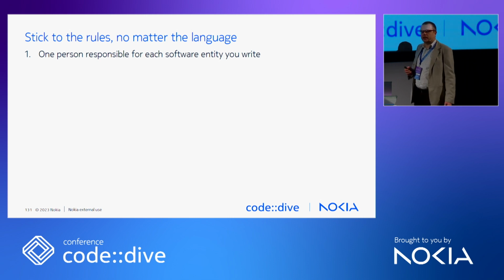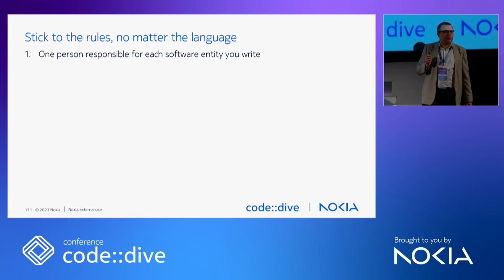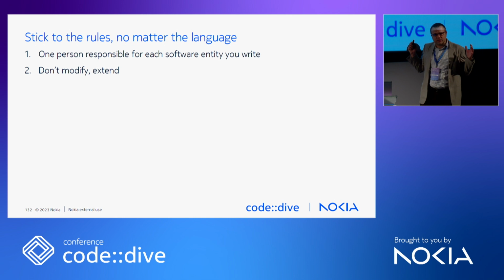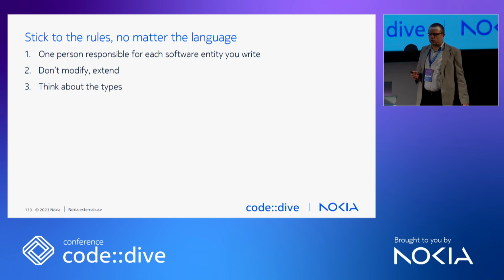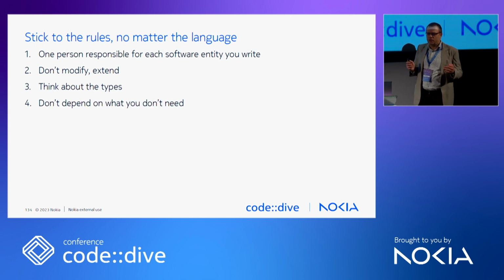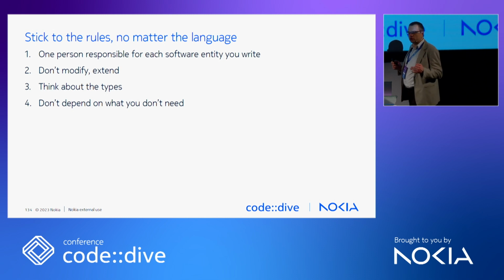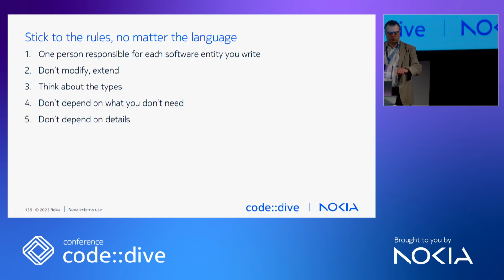So if you would like to have your conscience clean, then please keep in mind that only one person in the whole organization should want your code to be changed. You shouldn't modify your code. Instead, you should extend it. You should think about the types. You shouldn't depend on the things you don't need. And you shouldn't depend on the details.